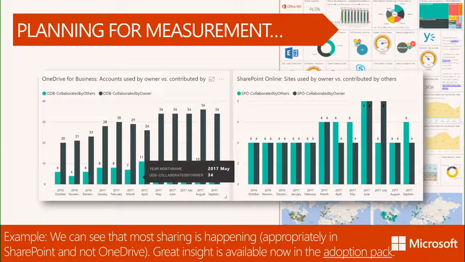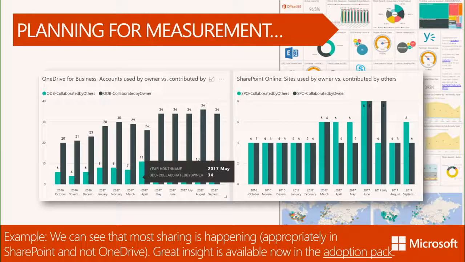OneDrive should look something like this, hopefully a little bit better actually, where the black line's higher, right, and at scale. And SharePoint should look like this. Why? Because SharePoint's where we share content, and OneDrive's where we work on our content, and sometimes share it if we own the content and there's not another place or it's a temporary spot. Why we shouldn't see this keep increasing, and a lot of organizations might see this increase, means that maybe people are using OneDrive in a way that isn't the optimal use, and they should get more training exposure or supportive exposure or tips and tricks or whatever around Teams and SharePoint and other places that cause the content to be shared within a group instead of the context of an individual.